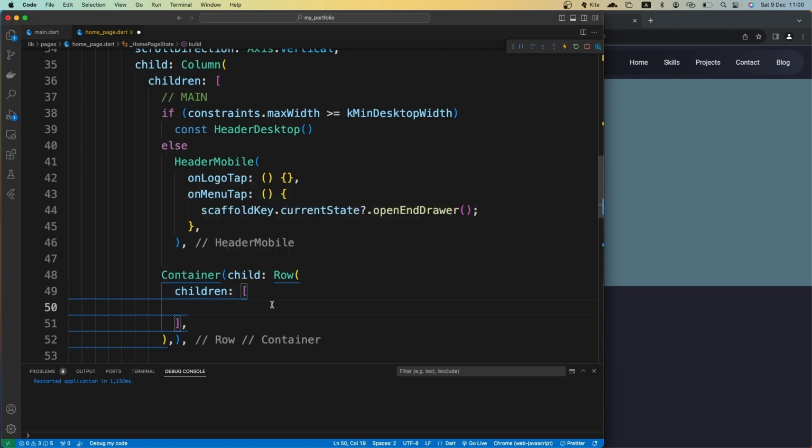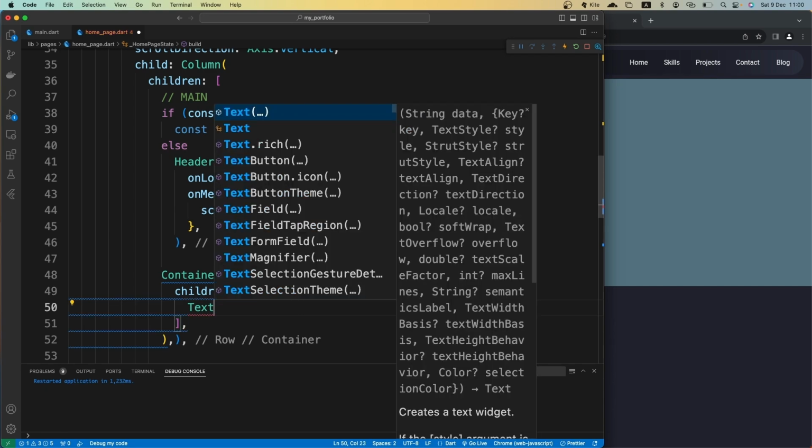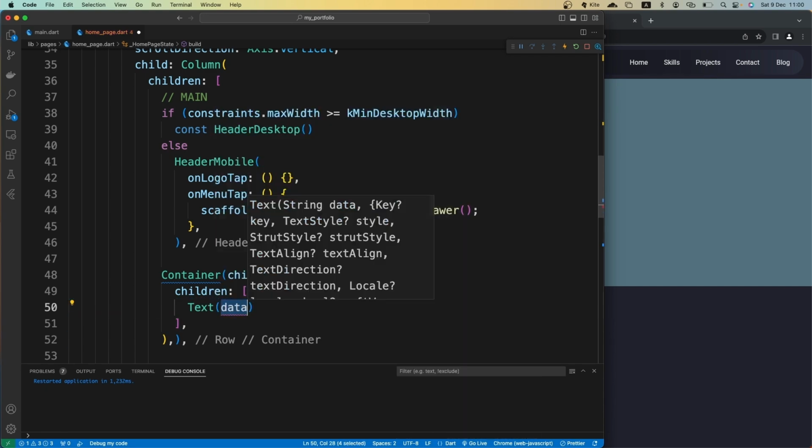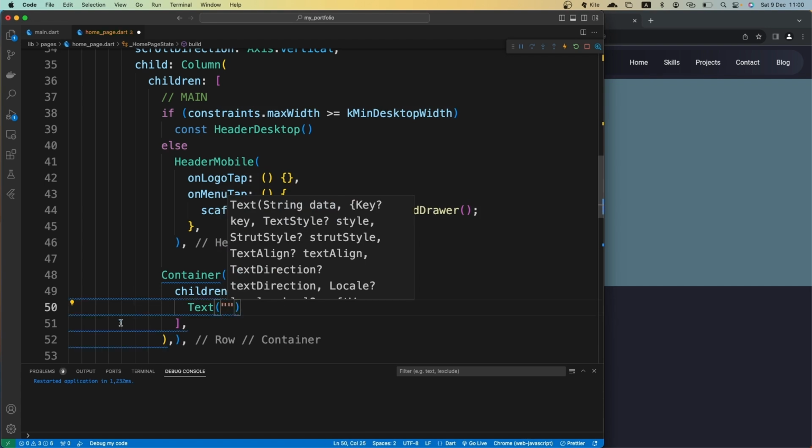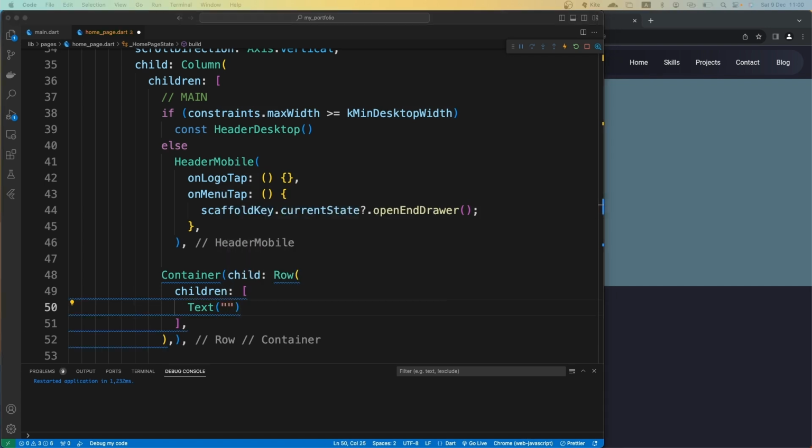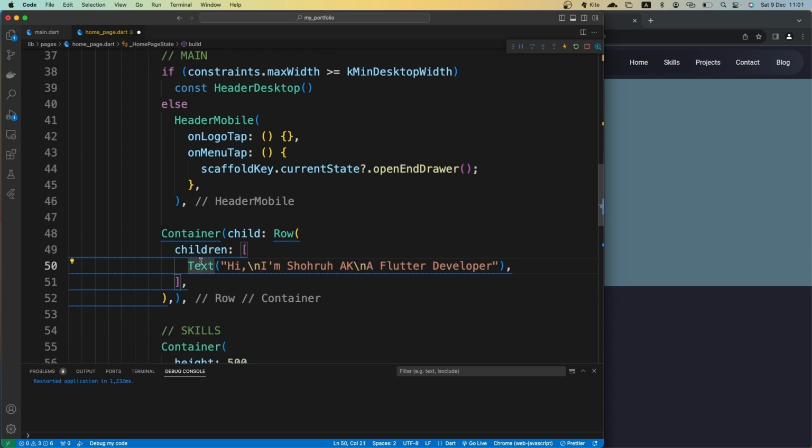All right, now the first part was text. Let's put that text. I already have the text here, so let me copy it and paste it over there. Just like that, I put it right there, and then this text should have a button right below it.